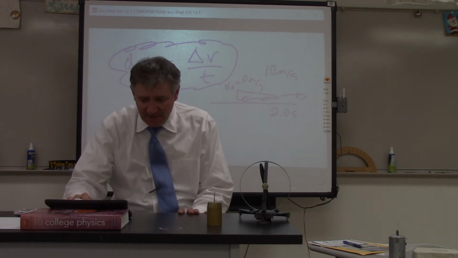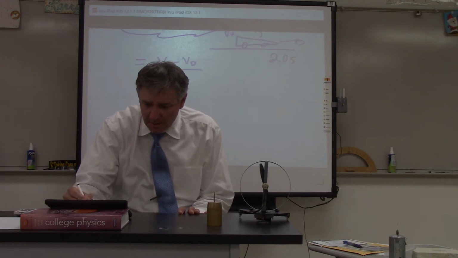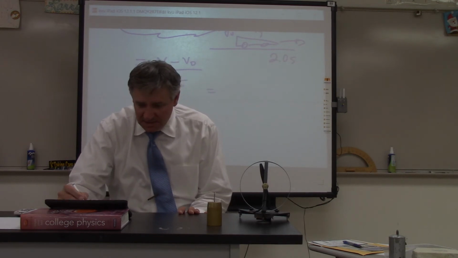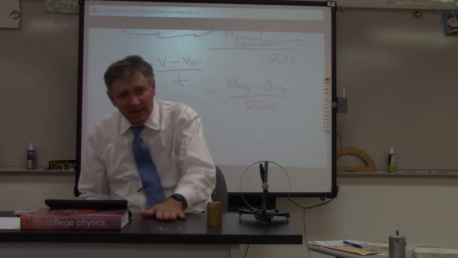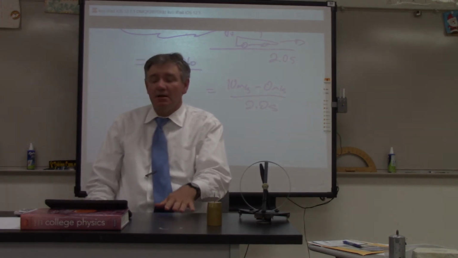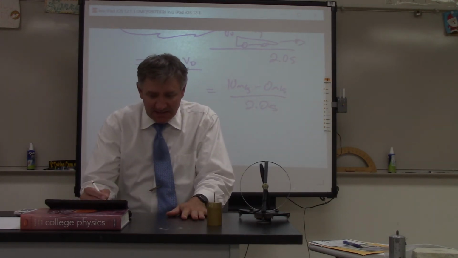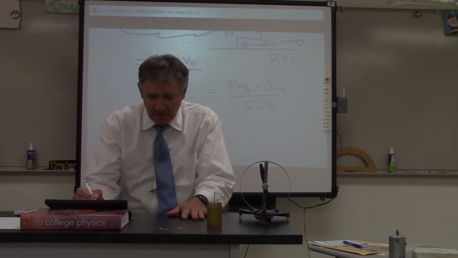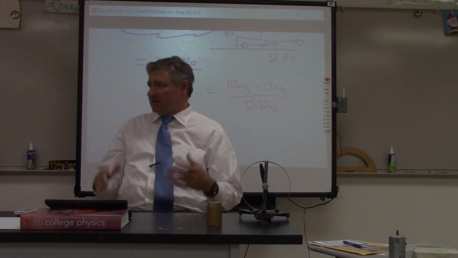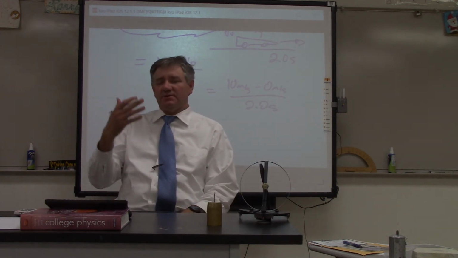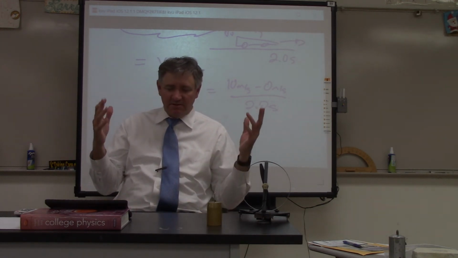So to calculate that acceleration, my final velocity is going to be 10 meters per second minus 0 meters per second, and then I'm going to get 2 seconds. Now, if you're in a math class, which you're not, but if you were in a math class, I'd say, what's the acceleration? And you'd go, oh, 10 divided by 2, that's going to be 5. And there's your answer. You could write that down, and you would get full credit for your answer. You get an answer of 5.